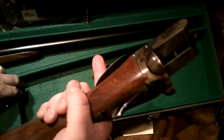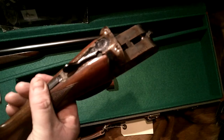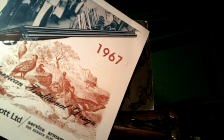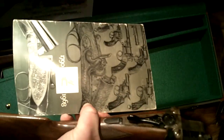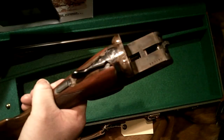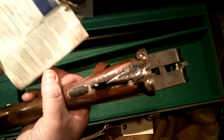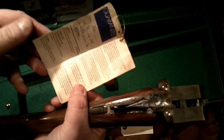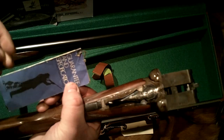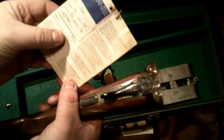The reason that this shotgun appealed to me, not only does it come with the original trade catalogue and the original export catalogue, that's from 1967, and that trade catalogue goes up to 1968, but it also came with the original swing ticket from the factory, which to me and to any prospective buyer would be icing on the cake.